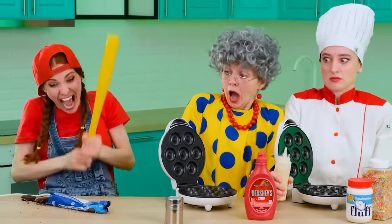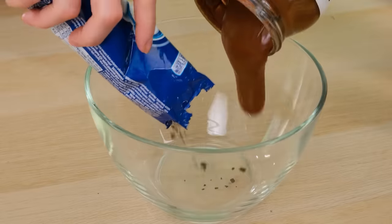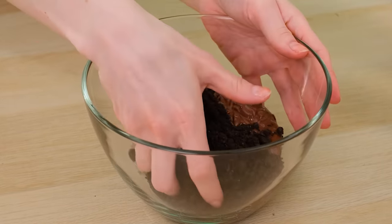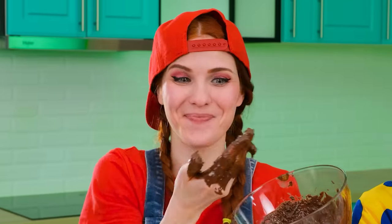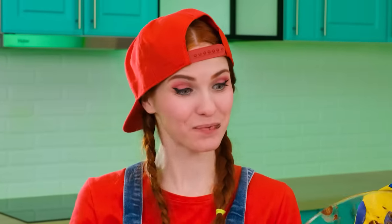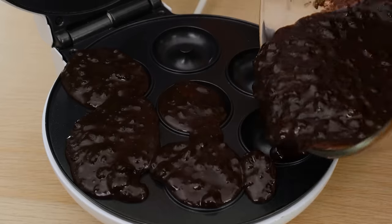First, I need to take a pack of Oreos and crush the cookies. Ta-da! Now this crumb needs to be mixed with Nutella. My favorite part of cooking, because after that you can try what I've got. Oh yeah, yummy! It remains only to pour the resulting chocolate mixture into this machine for making donuts.